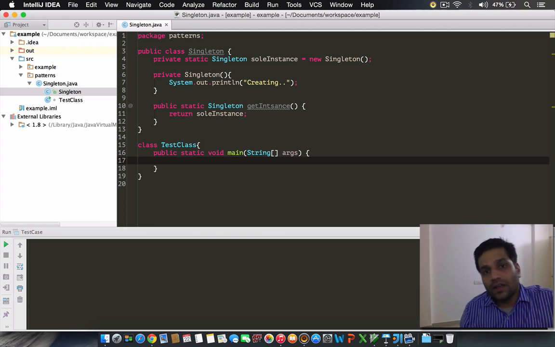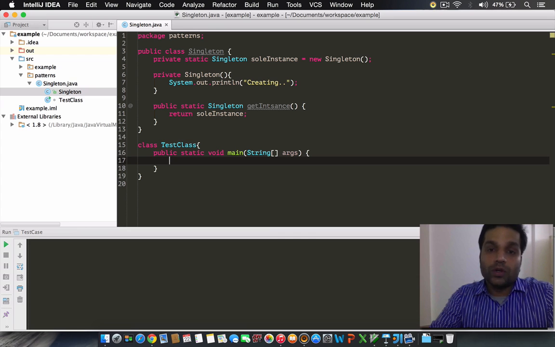In general, in the Java world, most of the time, if two objects have the same hash code, that could mean that they are pointing to the same reference. That's true for most of the cases. So I think that's a good enough test for us for right now. So I'm going to do that test.